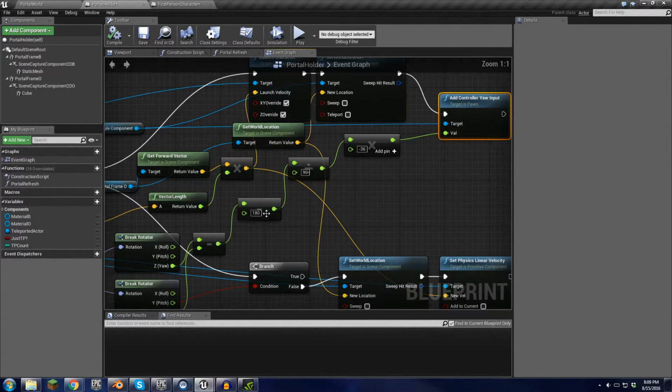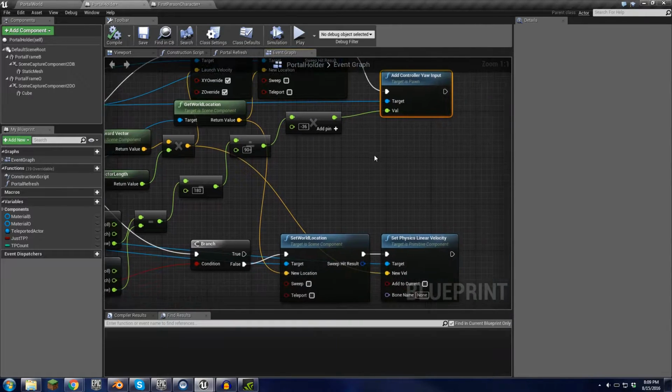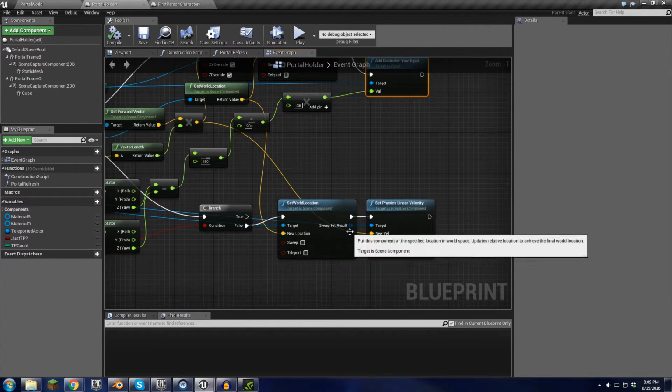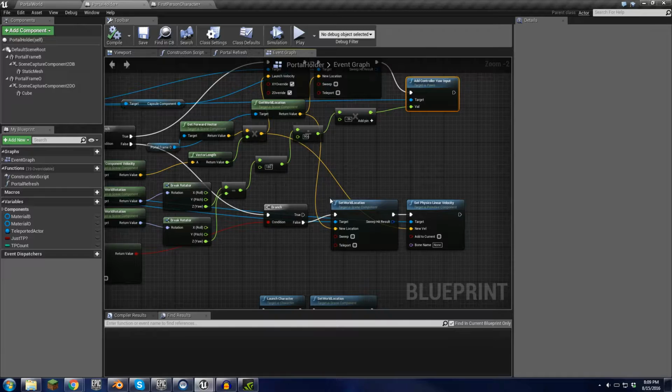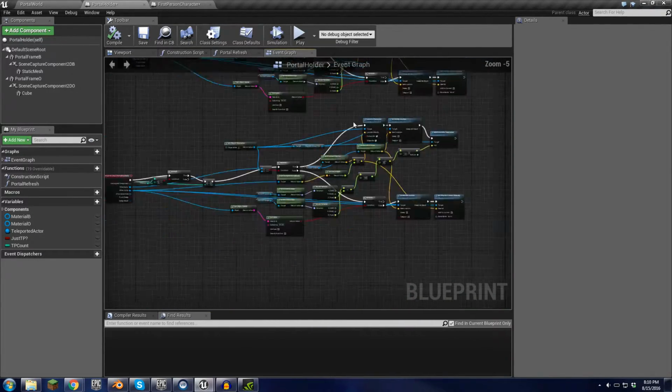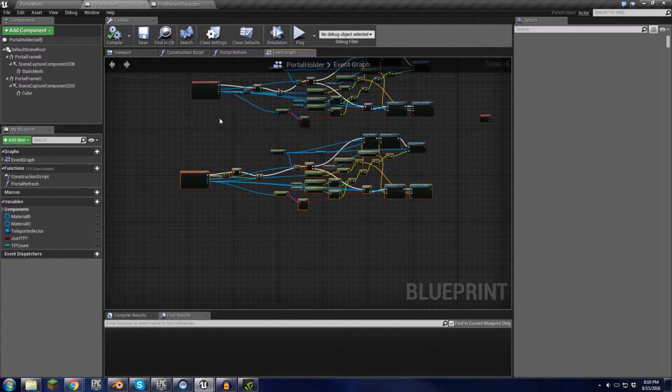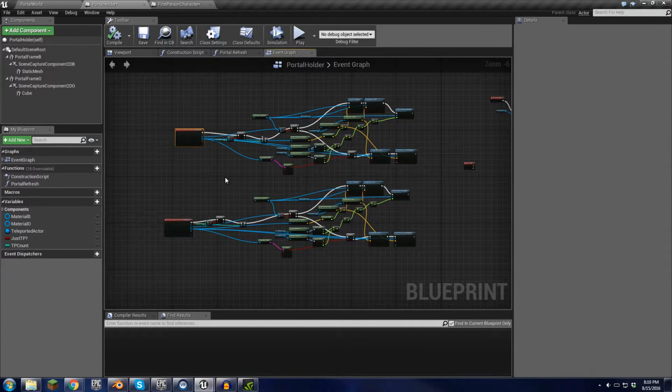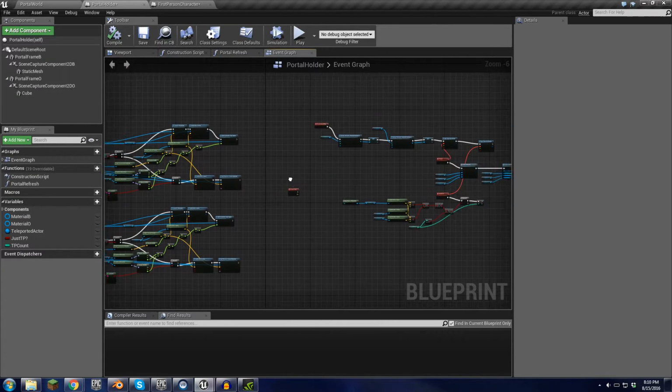All these are pretty weird numbers, but it just seems to work the best. And then this piece of code is for static meshes or any other overlapped components with physics. This piece of code is duplicated directly from this piece of code. It's just I changed some of the references here so it does the opposite if you're going the other way.